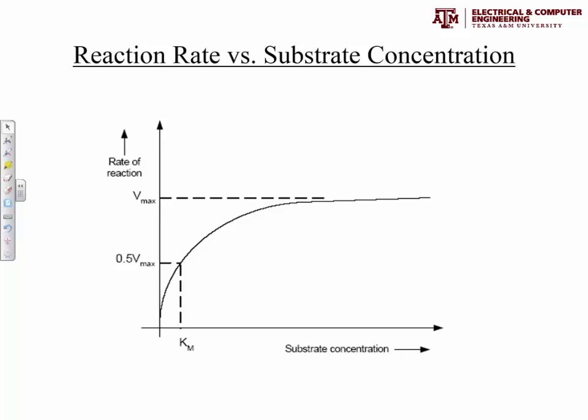See, again, the biologists are not engineers, okay? If it was electrical engineers, we would probably say, oh, this is like a first order RC circuit. We model it with a time constant and all that. No, they don't do that. They are just interested in these two numbers, Vmax and Km, okay?